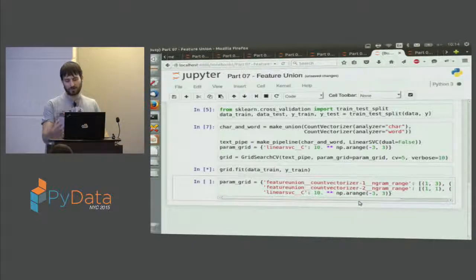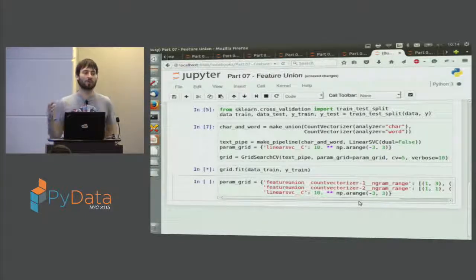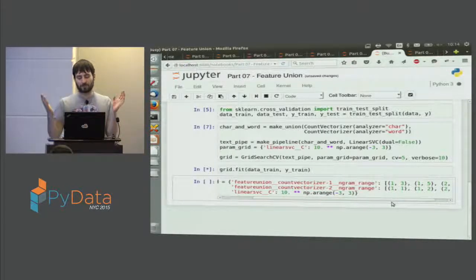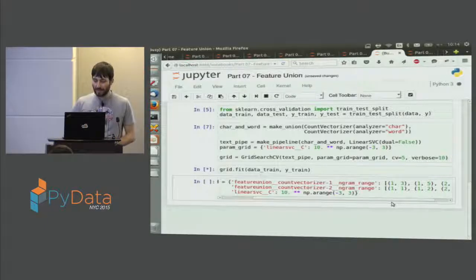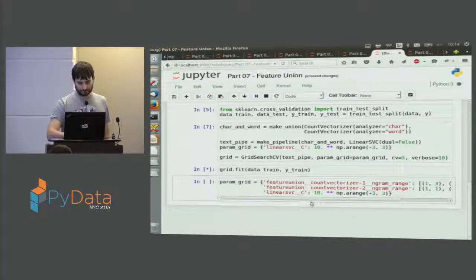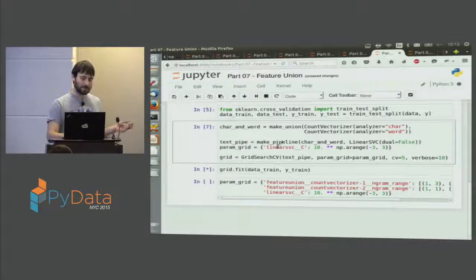And if you want, you can go even a step further, and you can grid search again over the parameters of these vectorizers, say what range of characters and words you want to look at. And if you want to do that, you have to build a param grid like this. For the pipeline, you have to say the name of the step, double underscore, name of the parameter.